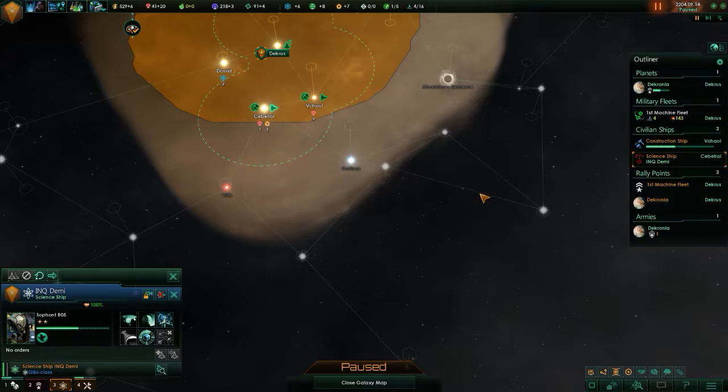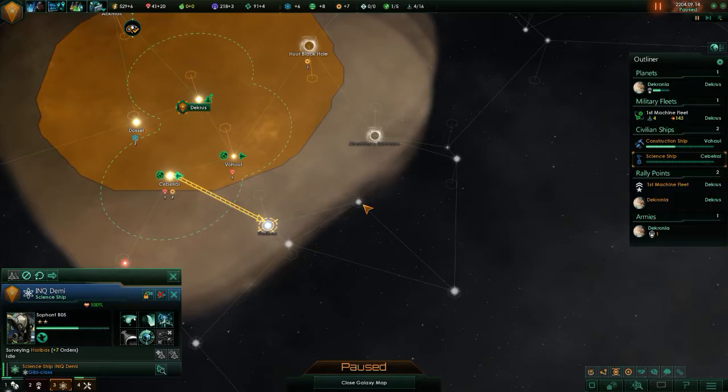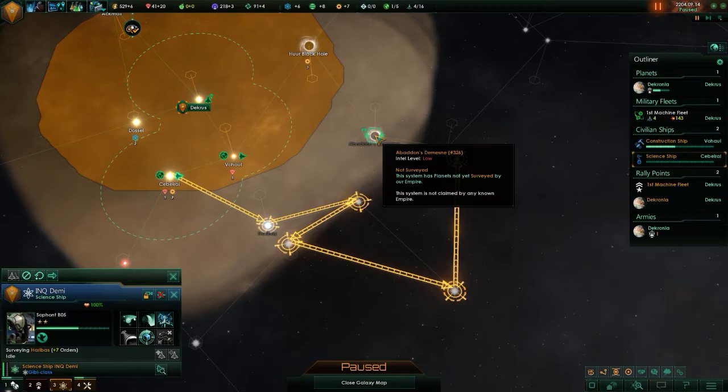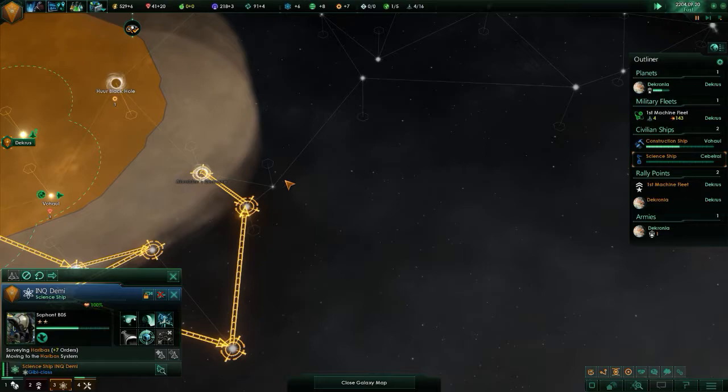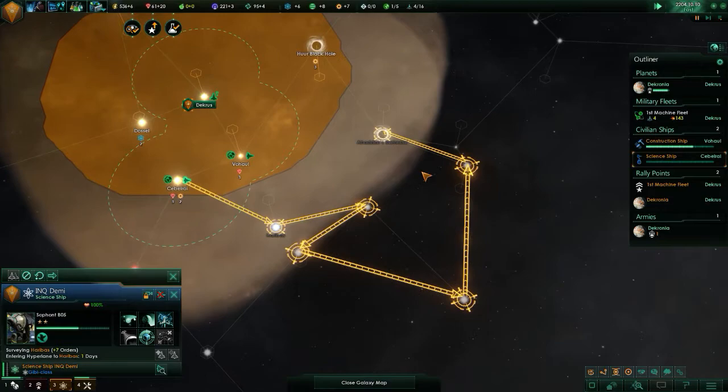So I think we're going to take a look down this branch. It's going to end with us researching another black hole. So we're going to go there, and we're just going to plot the course. We're going to move all the way there, and eventually, once we're done with Abaddon's demise, we're probably going to start off here. It just probably depends on how the research goes. There could be pirates or amoebas or anything out there for all I know.